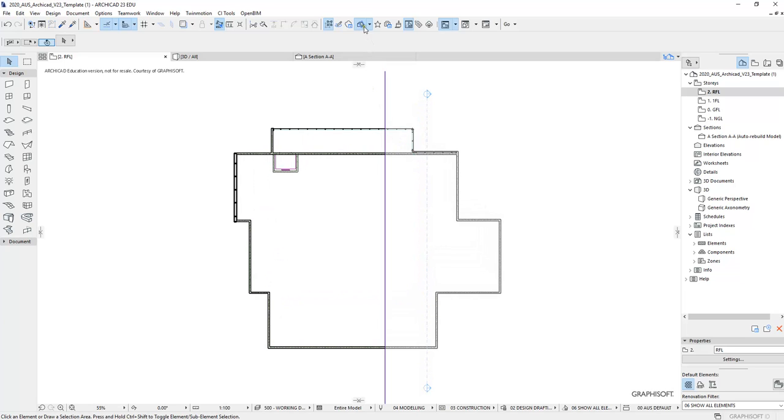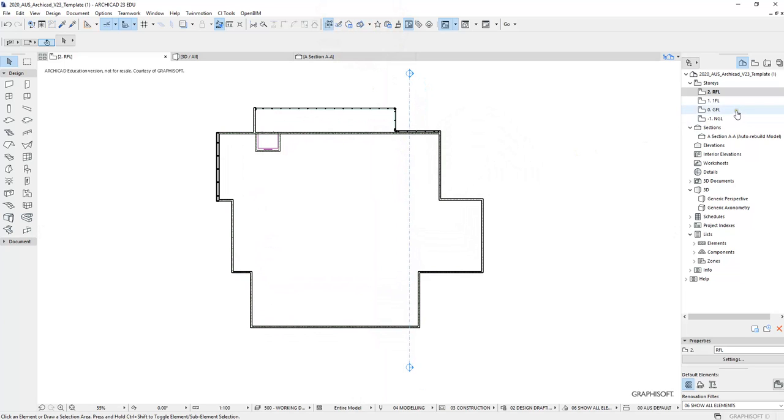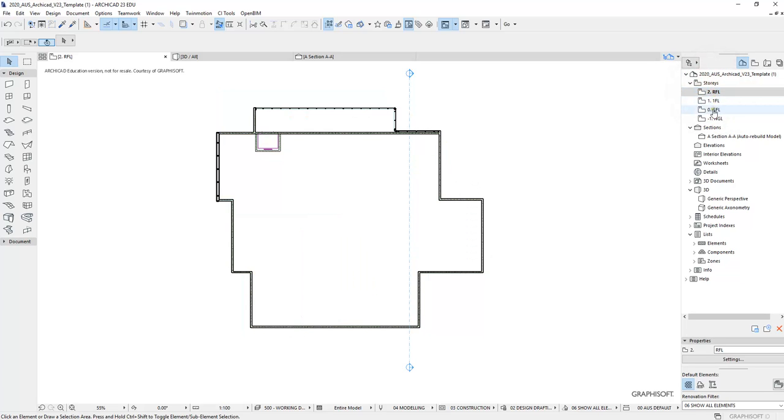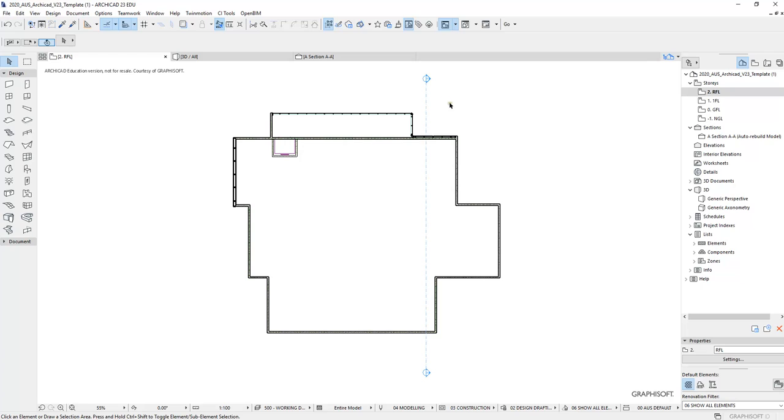Now, sometimes you may be working in the ground floor level or the first floor level. But one thing you need to understand is this. If your universal beam is designed for your roof, you will need to make sure you create the universal beam on the RFL story. You can't create the universal beam on the GFL or 1FL. This way, if you create the universal beam on an RFL, everything's going to be a lot cleaner.